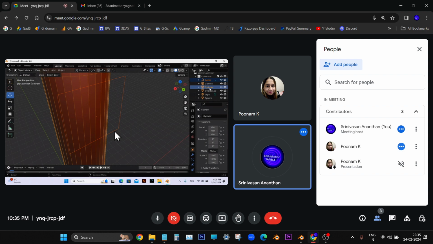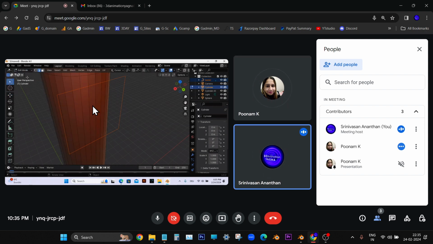Now this is the selection order. First you have selected the Bezier curve and then the cylinder, right? This is the selection order, correct? Now go to edit mode.